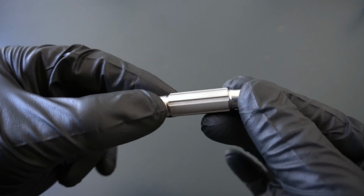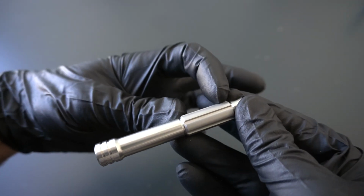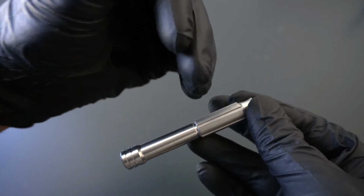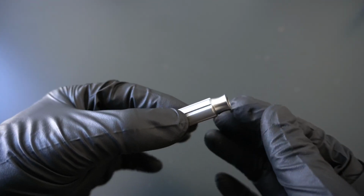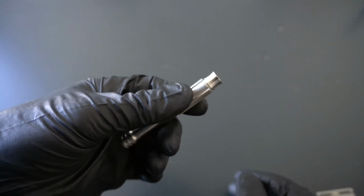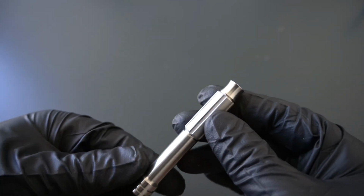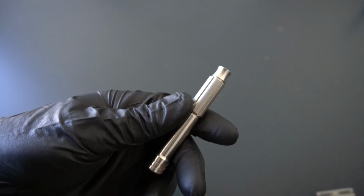And we also, again, difficult to show here, but like on the Osprey, we opted to actually have a bit coarser machining through this section only. So there's more horizontal lines here. And that gives you even more grip and more control, in addition to these obviously vertical grooves that are very Blackland appropriate. So you have incredible control, great water and lather management when it gets on your hands and fingers, and it's just a really beautiful handle.